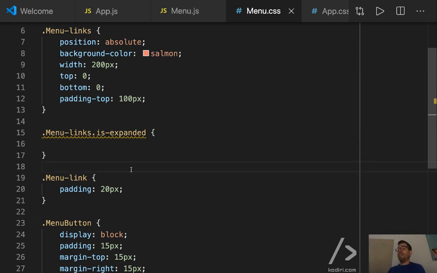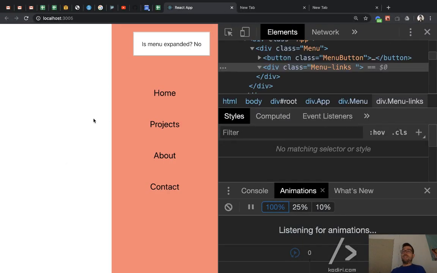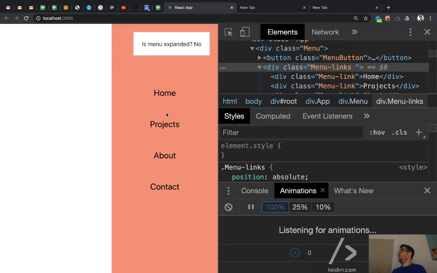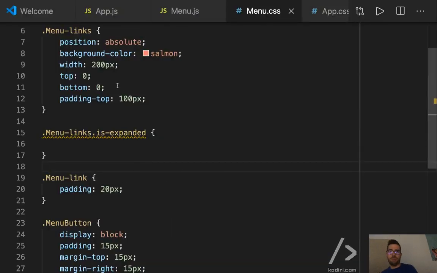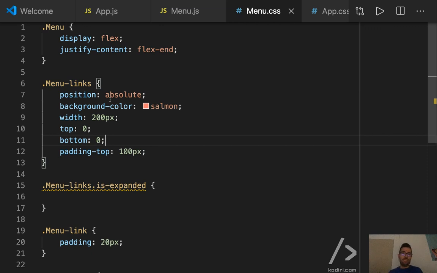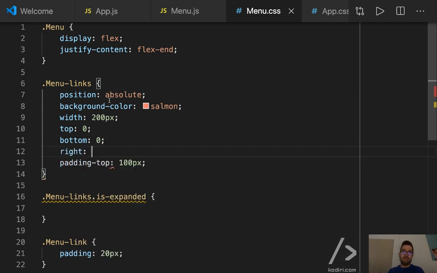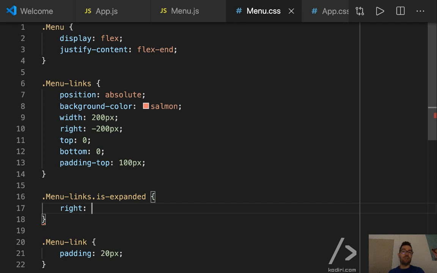But obviously now this is broken, right? Because if I refresh the page, is the menu expanded by default? No. The menu is always visible. So we really need to do something. Let me try something. Can I play with the right positioning? What's the width of the menu? 200 pixels, right? So can I try right minus 200 pixels? Negative. So now the menu will be hidden on the right hand side of the screen. When the menu is expanded, what will be the actual right position? 200? Okay, let's try that.